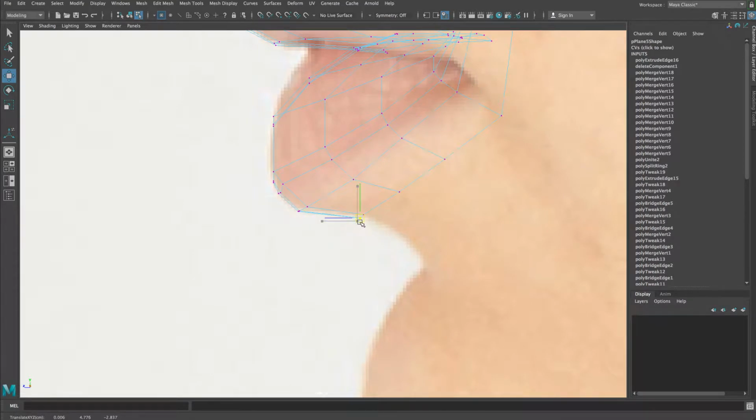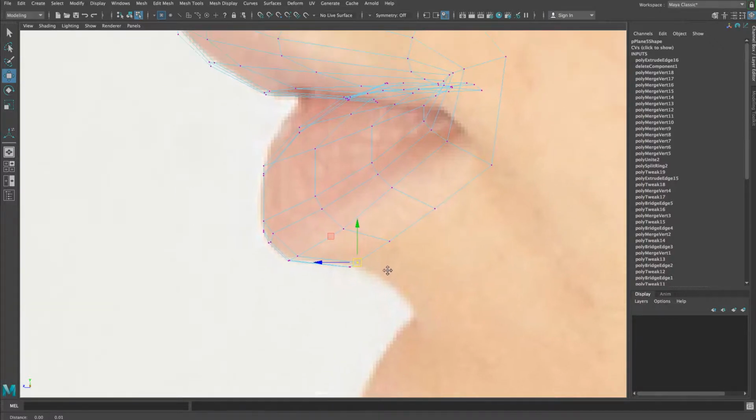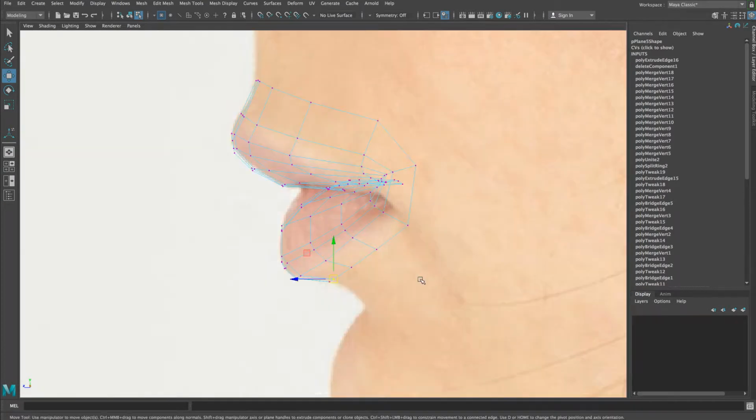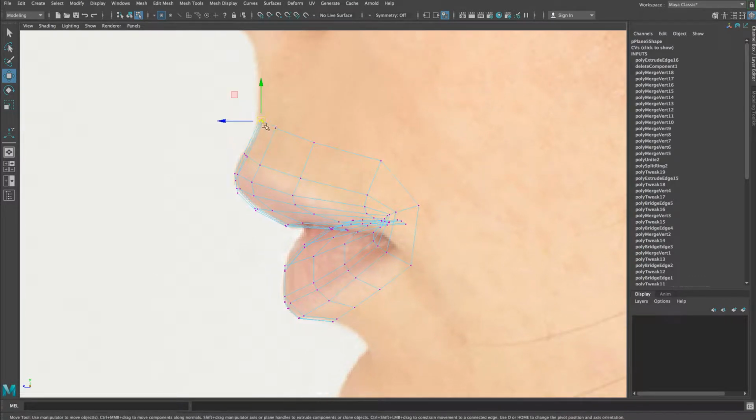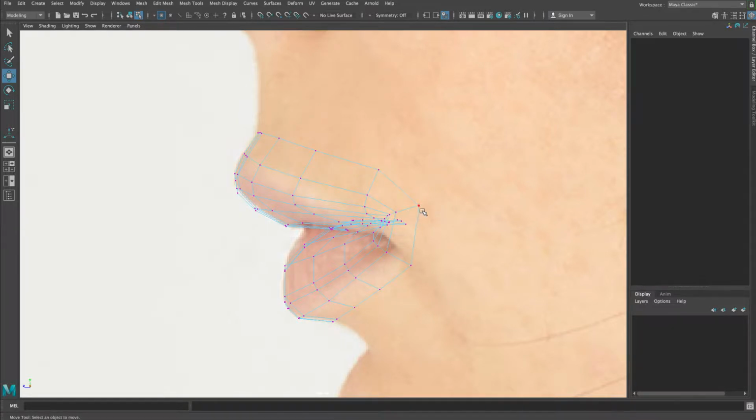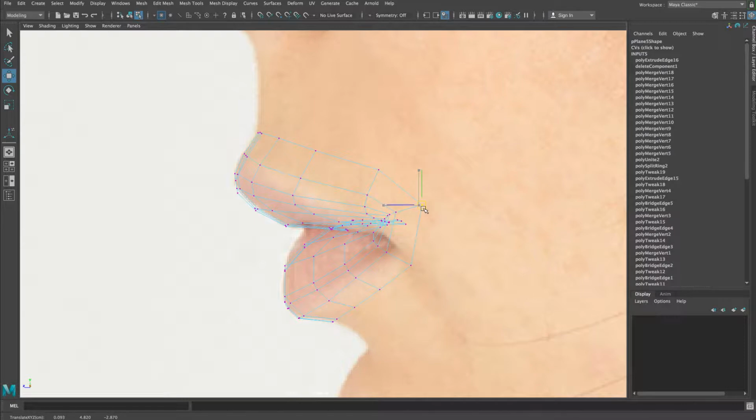This bottom part, and the upper part isn't too bad. We can go right about there, so I'll bring these down just a little to form the upper part of the lip, and keep the edge flow nice and neat.